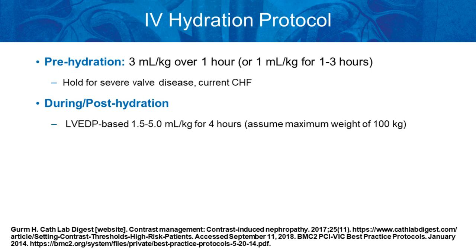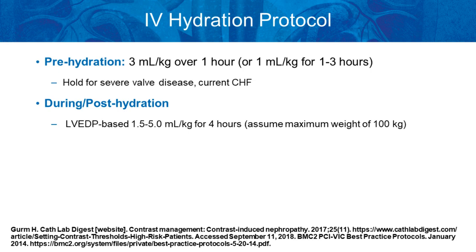Because what you do is you take them to the cath lab, you measure an LV-EDP, and then you hydrate based on the LV-EDP. The Poseidon trial, which I think is a landmark trial in hydration, clearly showed that LV-EDP-based hydration is far superior to the standard method of hydration that we were using prior to that. So a patient comes into the cath lab, you check their EDP, then based on that, they either get 1.5 or 3 ml or 5 ml per kilo for 4 hours.